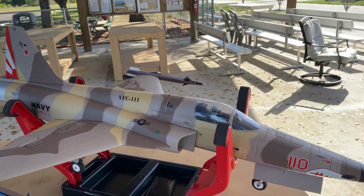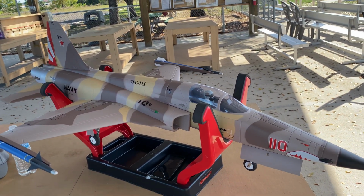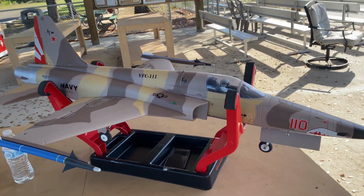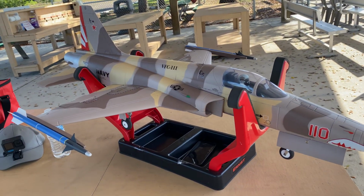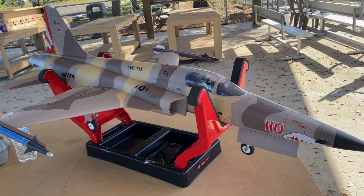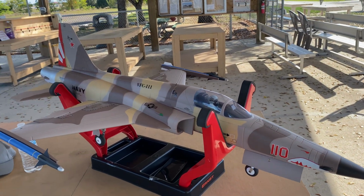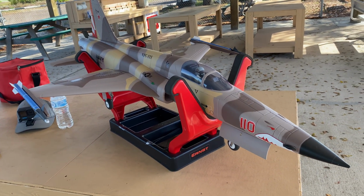So on my next flight, I'm just going to do touch and goes with this plane. That's all I'm going to do. Just get used to it, because you guys saw that my approach was way off. It was not way off, but it got way off. And I was not using any kind of rudder to make any corrections. I was relying on the ailerons to make corrections. So I failed at that one, and it just veered off pretty much almost into the grass, and not good.